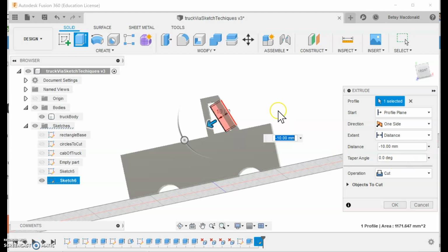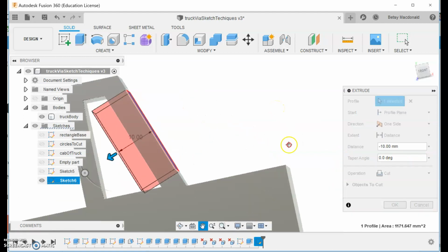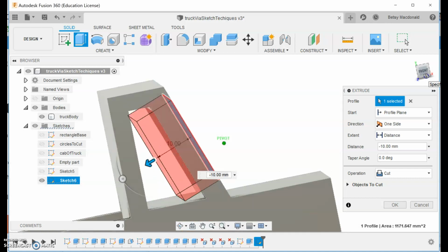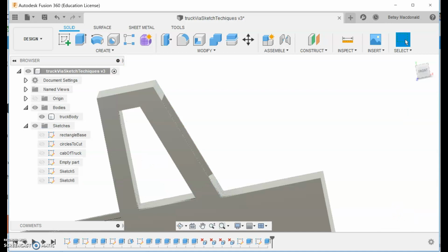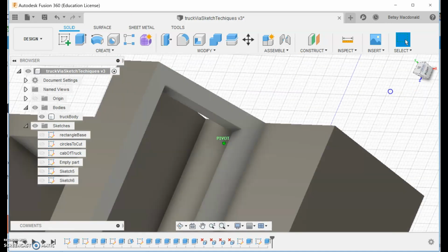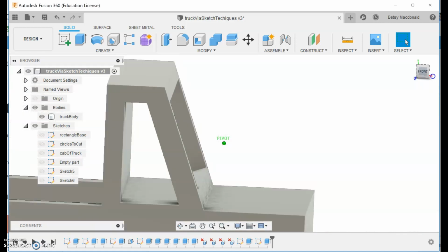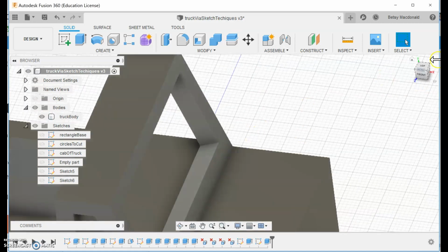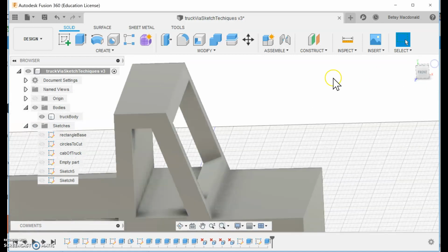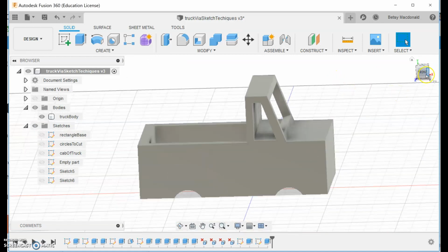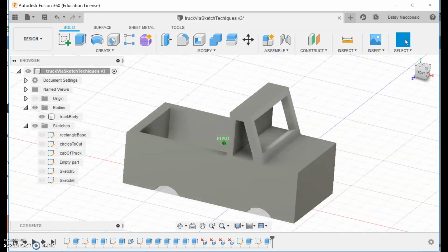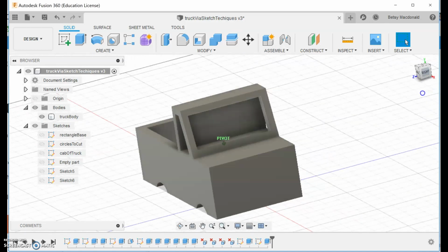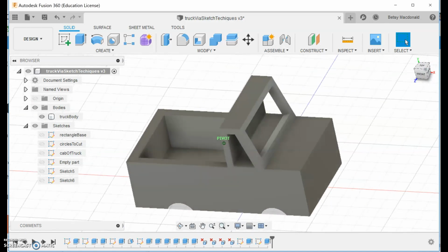Okay, so 10 might be good. I'm going to zoom in a little bit more and tilt this a little bit more because, yeah. Okay, good. I don't want it hurting that. So I'm going to click OK. And now I have a window there. You know, if we want it to be realistic, we really should push down seats, but we won't do that this time. We'll pretend it's a little kid's car. You could poke out a window in the back if you want. I'm not going to do it in the interest of time because I trust the instruction thus far will help you do that. What I want to do instead is show you what fillets are.